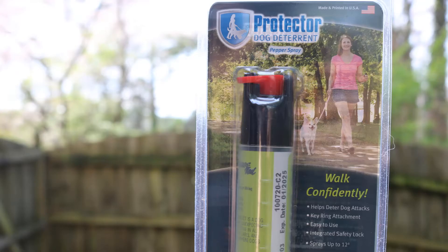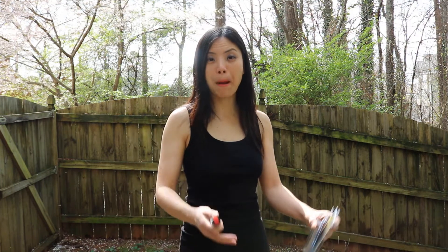I did not know there was such a thing called dog pepper spray. There were times I was walking with my dogs and there were people who did not put their dogs on a leash, and the dogs were approaching us and I felt terrified. Whenever you experience aggressive dogs, or even when you travel to some countries that don't have a law requiring every dog to be vaccinated like in the United States, you don't know if that dog is vaccinated. There are people who got seriously injured and lost their life from dog attacks. It is essential that you keep something with you to defend yourself, so you can protect yourself and your dogs and walk around confidently without fearing a dog attack.